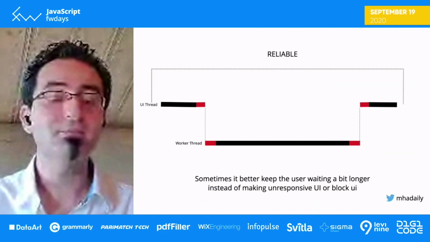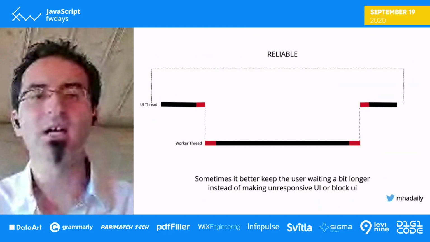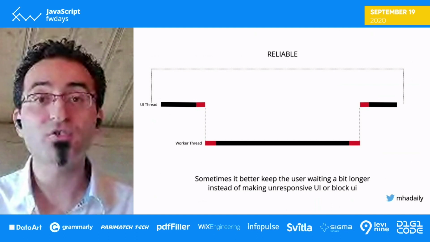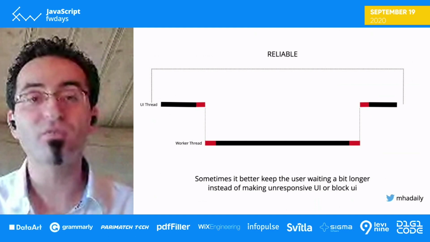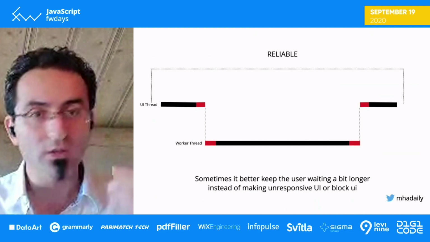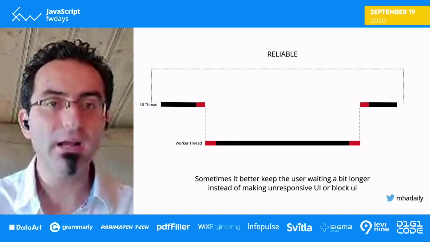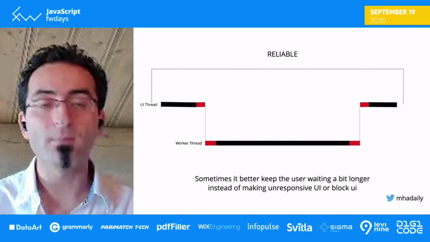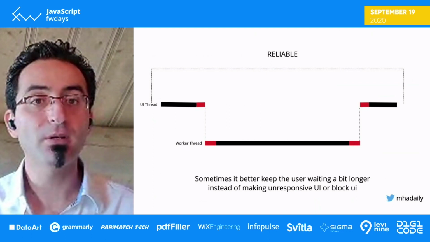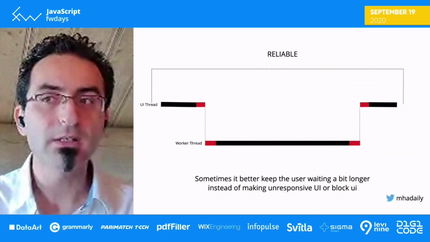And you know, sometimes keeping your user waiting a little bit of time is worth it, instead of just blocking the UI and making them frustrated. So that's one thing that should always come to your mind when it comes to using WebWorker and spawning this WebWorker: by doing this, am I making this reliable, although I add a little bit of extra time?